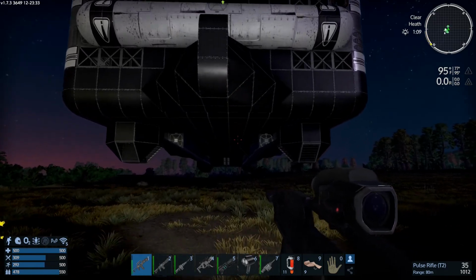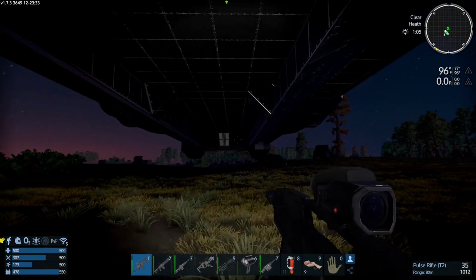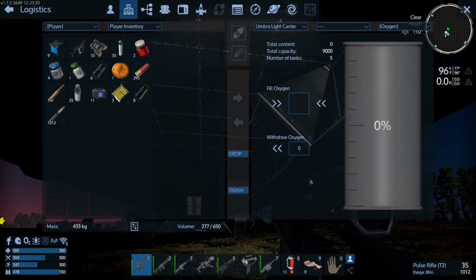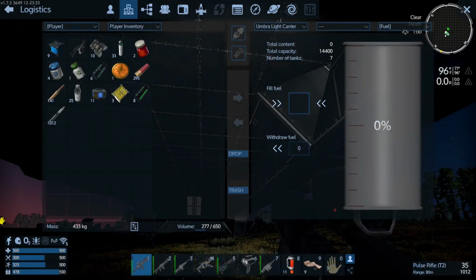It's changed a little bit since I brought it right into the game that I was playing with on the Reforged Eden server, but here you go. Let's give it just a little bit of power. Manage. That's our other option right now. Manage fuel.